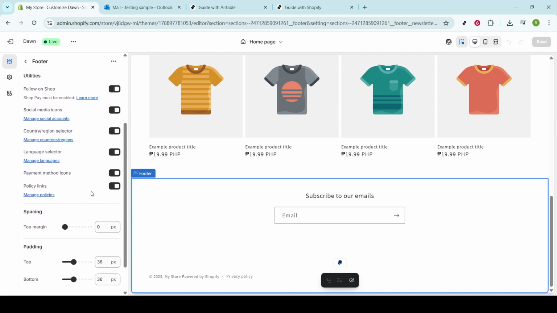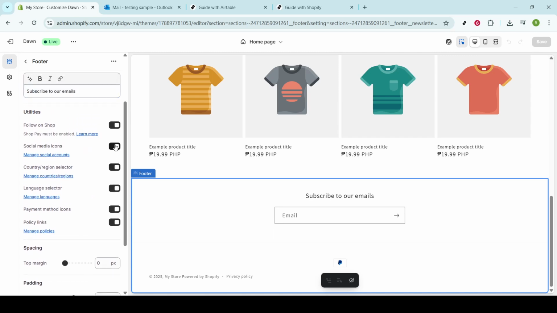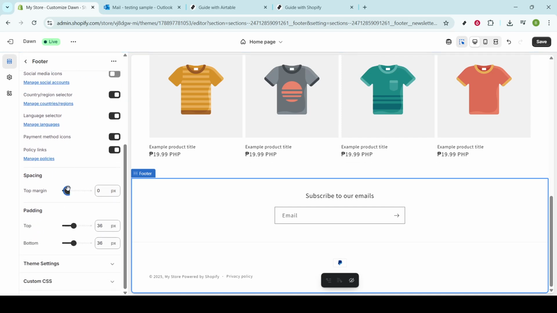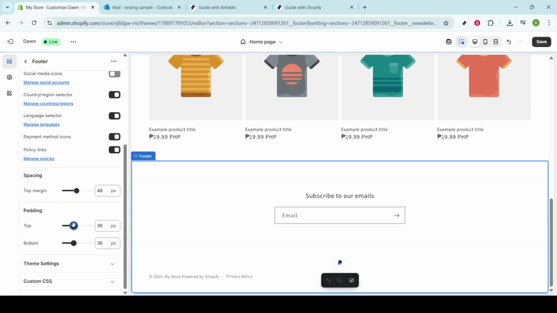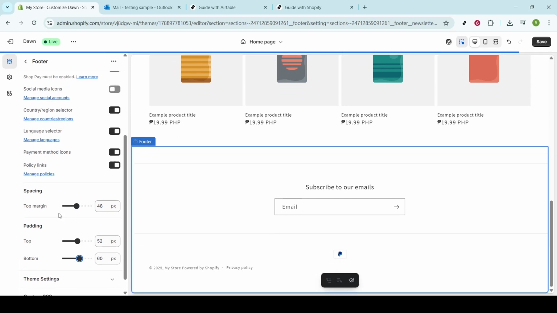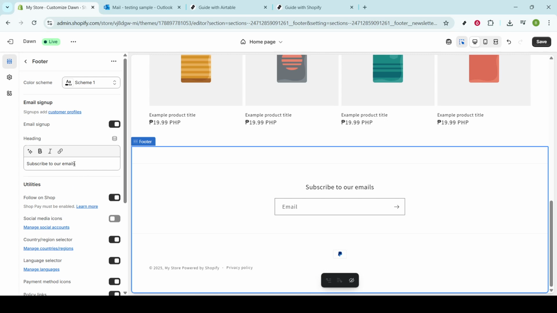After clicking on Footer, the actual fun begins. Customize to your heart's content. Perhaps you want to add a special message or update your business hours. Maybe you're keen to integrate your social media icons with a new hyperlink to your latest profile. The possibilities are endless. Just keep in mind that a clean and informative footer can greatly enhance the navigation for your customers while subtly reinforcing your brand's presence.